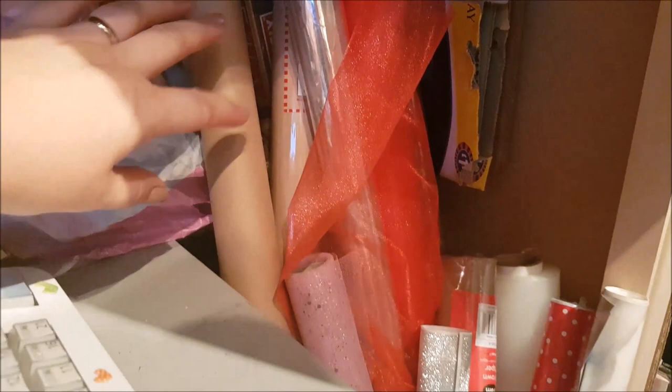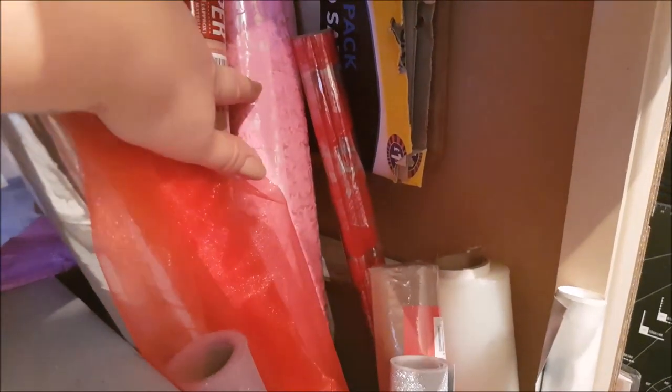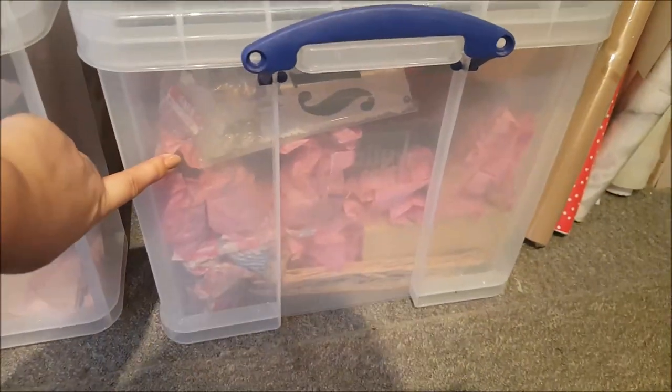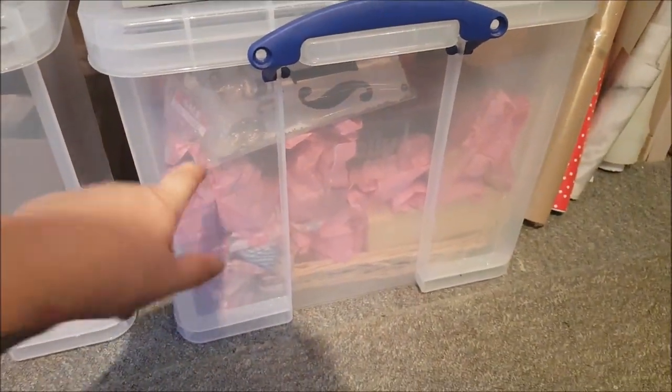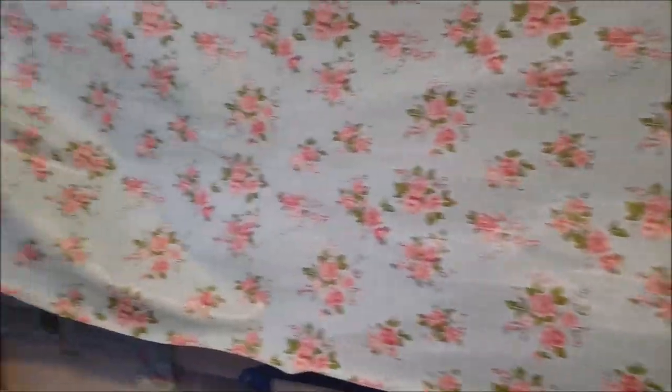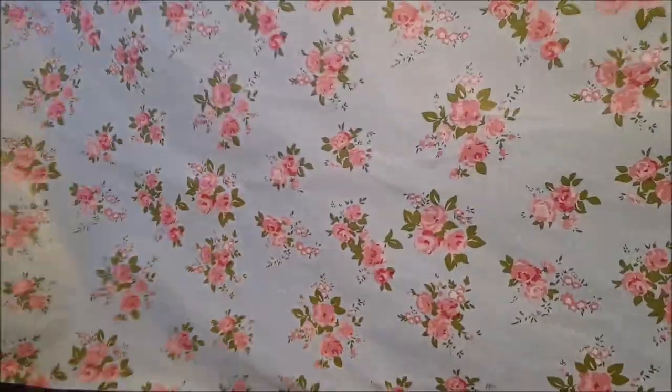This is where I store my rolls of things, so brown paper, sparkly paper, my wrap, my cello wrap. Then I've got sandpaper, and the staple gun. Then if I just come down this way, this is a box of crystals that I used to sell in the shop, so all sorts of different kind of tumble stones and things in that tub. And because it looks a bit messy, I always put this stuff underneath this counter and just pull this over the top.